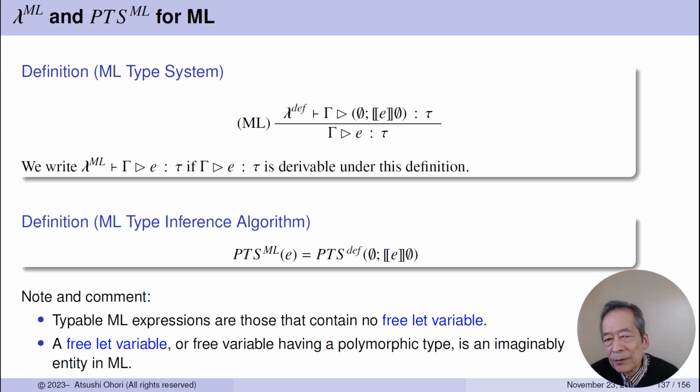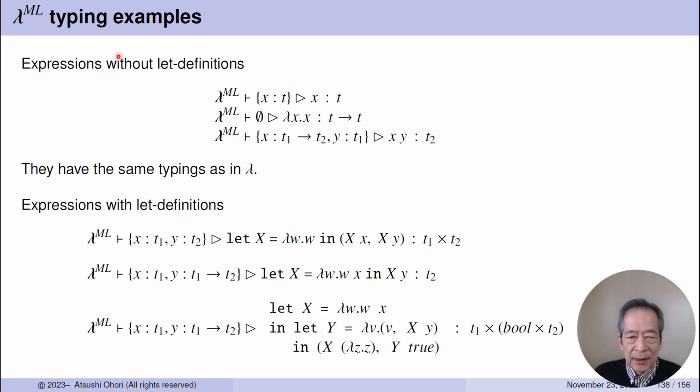One additional comment about lambda lifting. I just said that lambda lifting, this transformation, preserves typing. This is for comparison with other systems, namely Damas-Milner systems. In the type system of ML just defined this way, this lambda lifting is part of the definition. So actually there is no issue of type preservation of this transformation. The type preservation becomes important when we compare this type system with the Damas-Milner type system, which will be discussed in detail in the appendix.